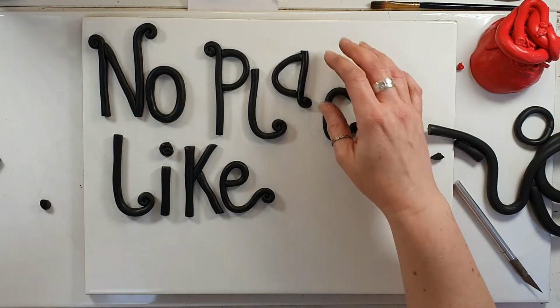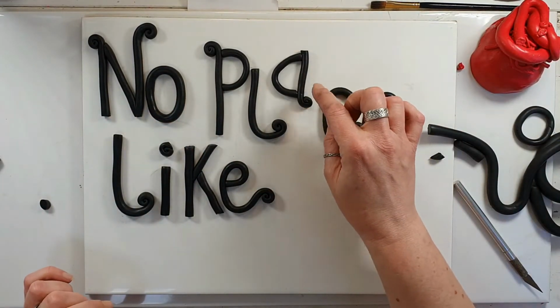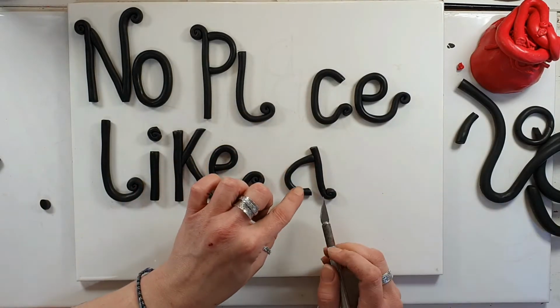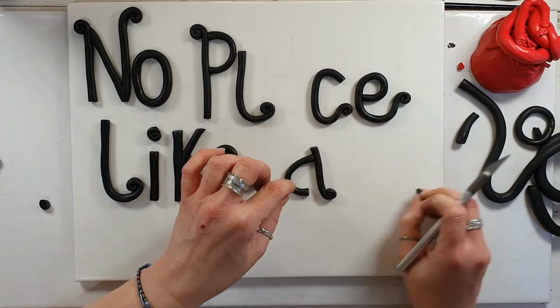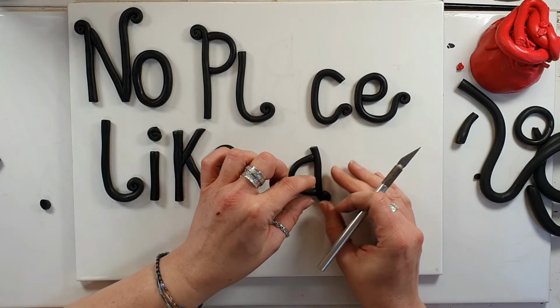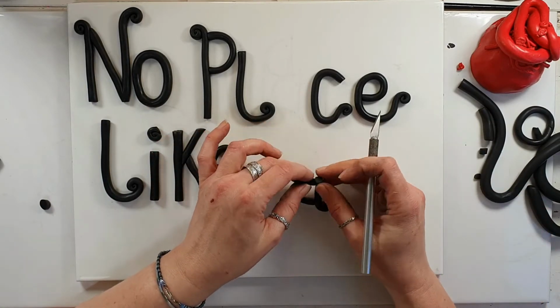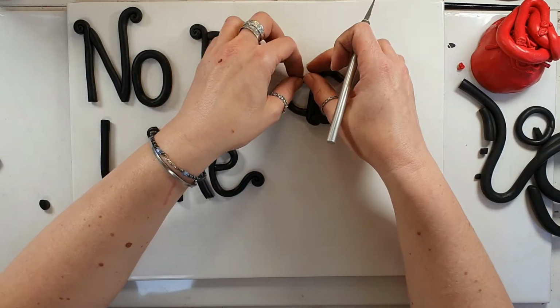So I've got some of these out. As I said, I don't like the A much at the moment because I think it's a little bit out of shape, so I'm just going to change that now. I'm just going to slice off a little bit here, pop it back on, straighten it up, and then get it to the shape that I'm looking for, and that's a bit better.